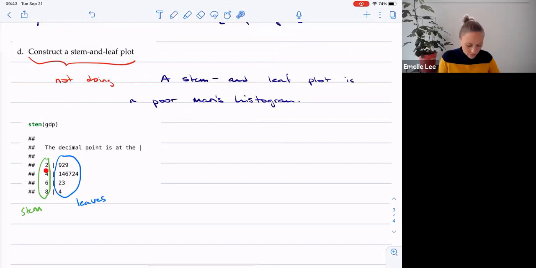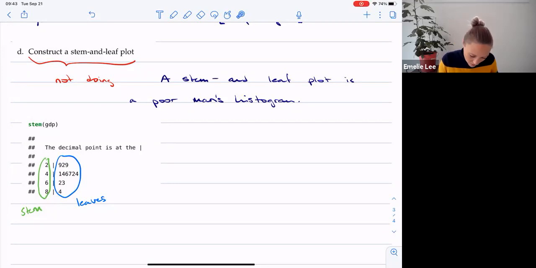And so here, how you would read this is there was a value of 29, a value of 22, a value of 29, or maybe it's 2.9, 2.2, 2.9. It would be the context of the data that would tell you how to read these, right? So here in this case, it says the decimal point is at the bar. And so 2.9, 2.2, 2.9. And so all the twos were put onto the same stem. And then you would read them that way. So it's important that you have equal spacing between the stems.